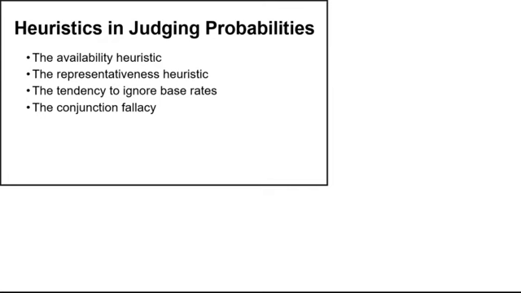And that shows off our tendency to ignore base rates. So if we're told the base probability of a particular event, we can understand that concept and then completely disregard it when we make our own decisions in future choices. So even if we know that there's only a 1% chance of being a librarian, if 2 people look like librarians, we're going to say that they're both librarians. So we can ignore some information in favor of gut instinct.